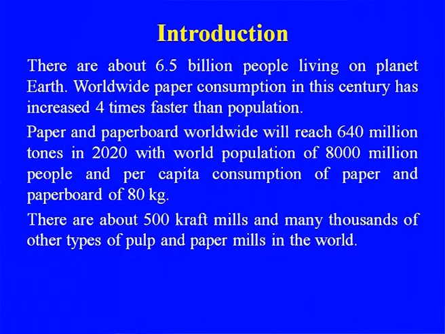There are about 500 kraft mills and many thousands of other types of pulp and paper mills, because we are using agro-based raw material and we are using waste paper. The number of plants that have come up in China also are using agro-based raw material and waste paper in a big way, because a huge amount of waste paper is generated in the form of packaging material, newsprint, and office waste. So, all those waste papers are playing a very important role in meeting the raw material requirement and the sustainable development of the pulp and paper industry.